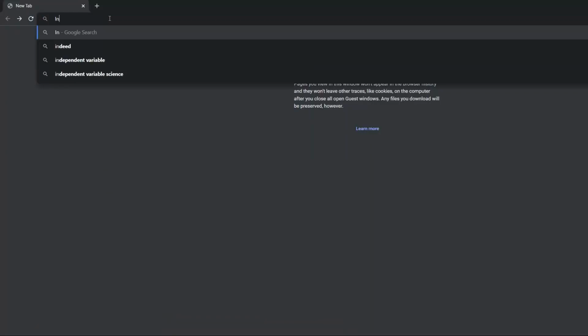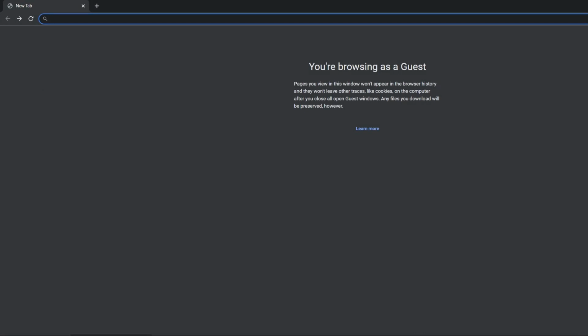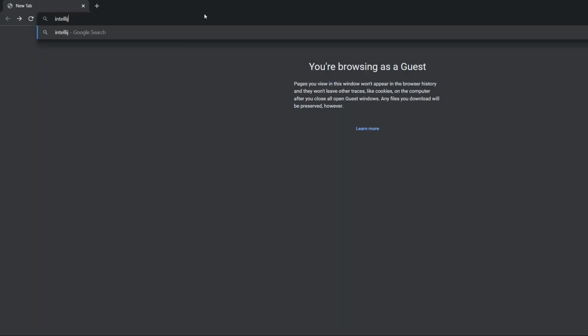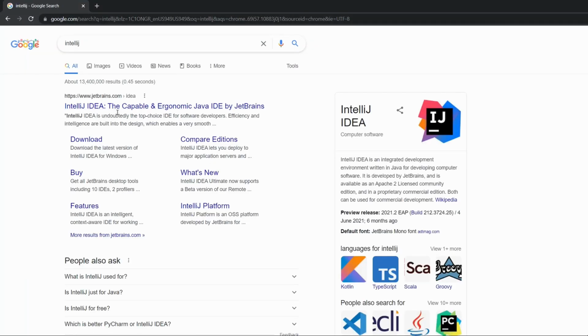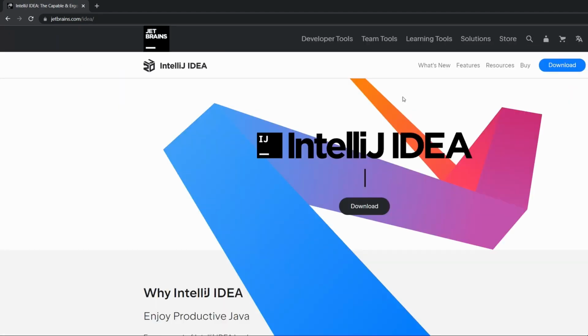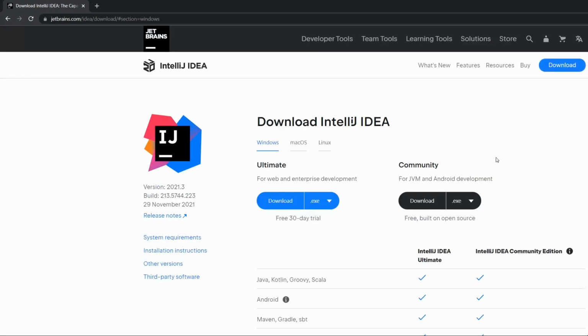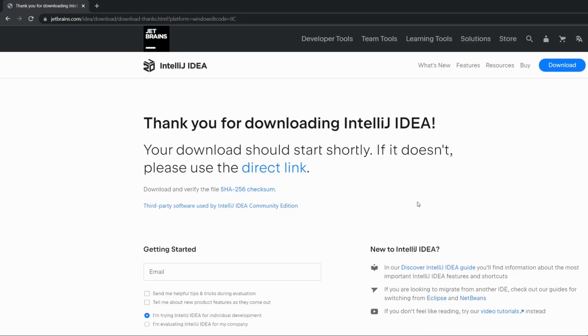Okay, to get started, we're first going to have to install our IDE, which is where we're going to be doing all the programming. The IDE that we're going to be using is called IntelliJ. So first we're just going to Google IntelliJ. It's going to be this first one here made by JetBrains. JetBrains also makes the Android IDE that is available because it's built off of IntelliJ. But we're going to download the Community Edition because that's all we're going to need for this. It's free to download and free to use.